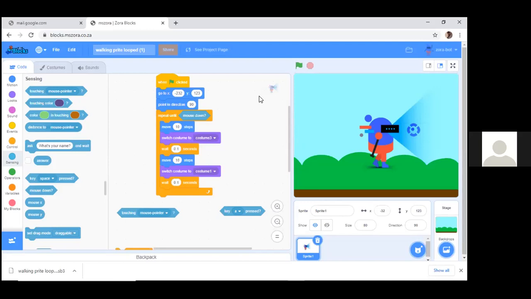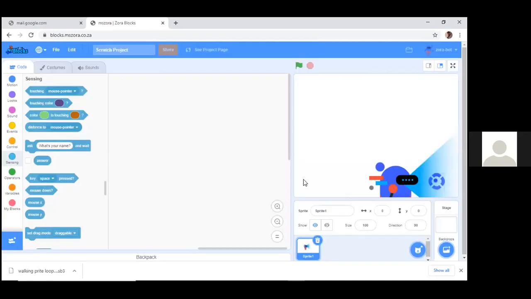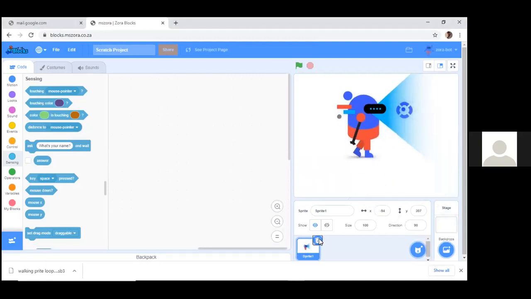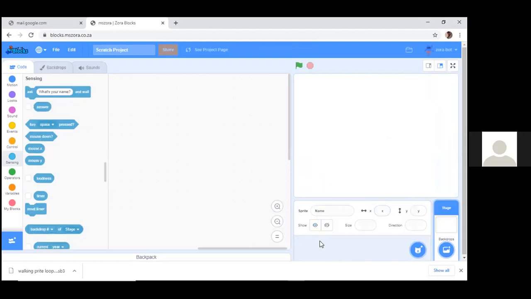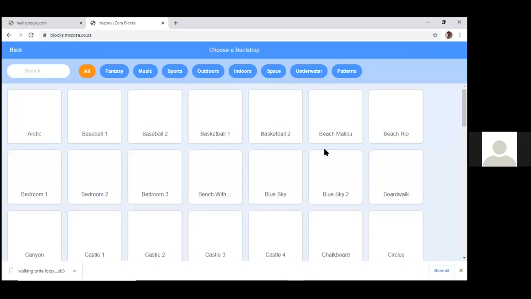Okay, now I want to do some animation together with you. And to do that, let me just go file, let's create a new platform completely. And I am going to go out here to the bottom, and let's delete this sprite from the screen. You can see how I just clicked on the trash can at the bottom. Now I have a stage with no sprite. Okay, all right, now yesterday I just briefly told you how you could change the backdrop on the stage.